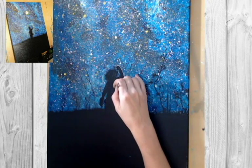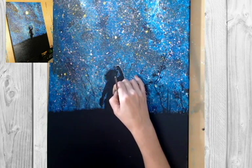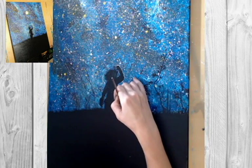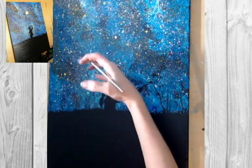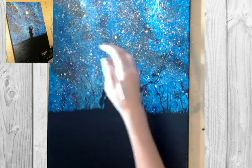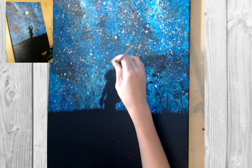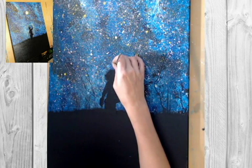So this is what you're going to do. You're just literally going to go on the outside of her, and see how this brings her alive. You could just highlight where the moon would naturally hit her, but since the backdrop is pretty dark, I feel like you really need this contrast in the painting to be able to see all the little details and all the hard work that we've put into her.